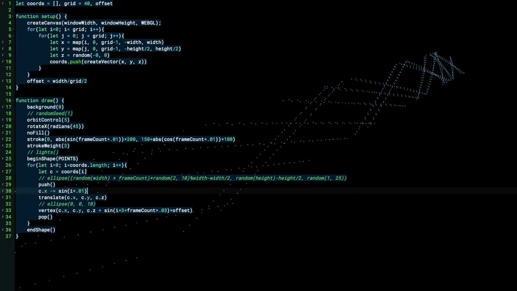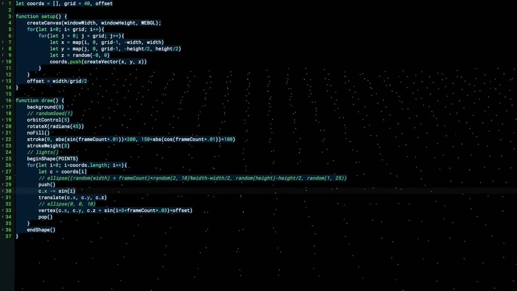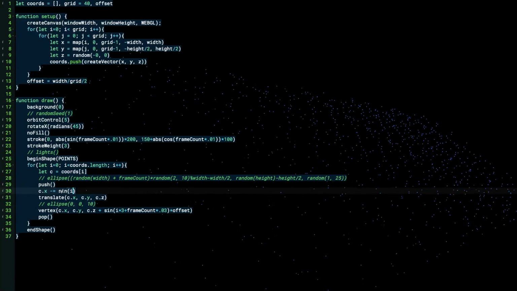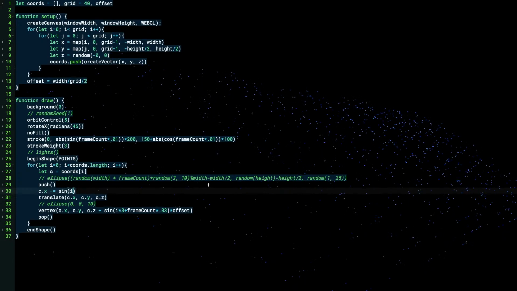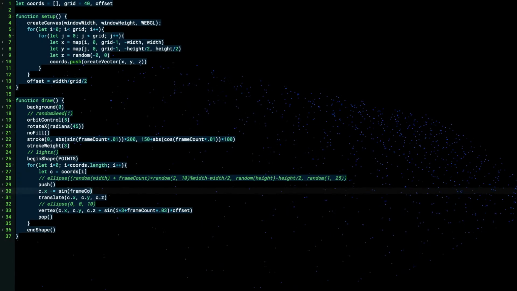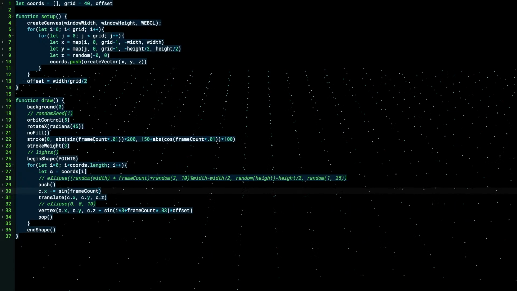If I had times 1, they won't go so far. I guess it's just that that number gets bigger and bigger and bigger. And so, of course, some of them are going faster and faster away from others, which may or may not be what I want. Maybe I just want it to be a frame count, so they're all moving technically together.